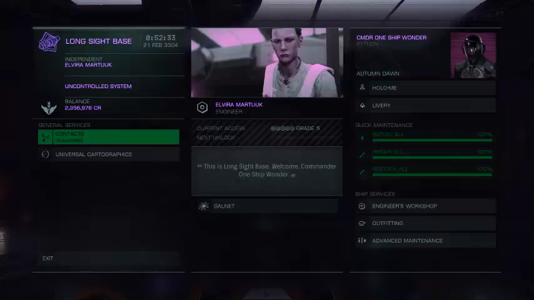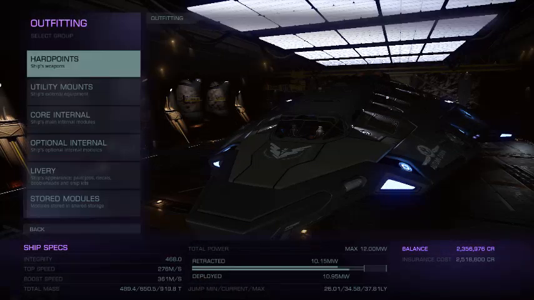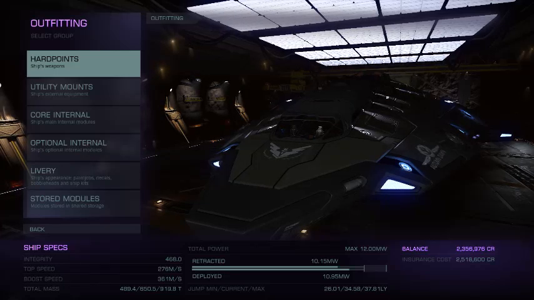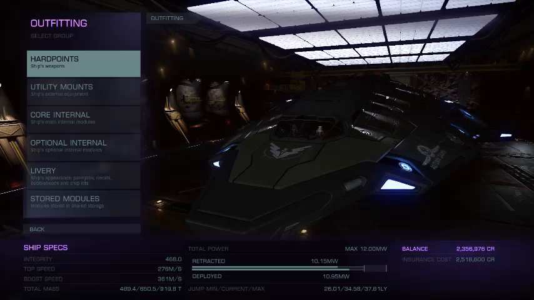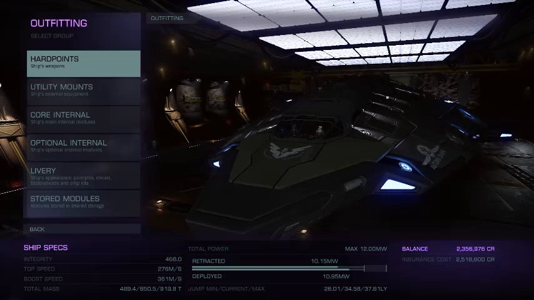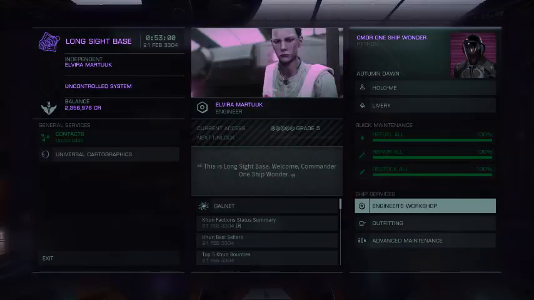Well, I didn't look at my speed beforehand, but my speed is up to 361 with boost speed. Jump range is far better than it was. And I mean, just generally, it seems to be pretty solid. Still got plenty of power. Rock solid. Rock solid.